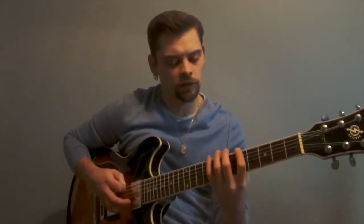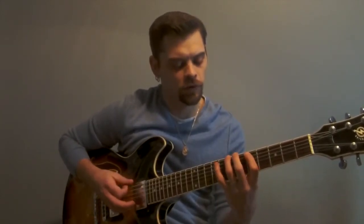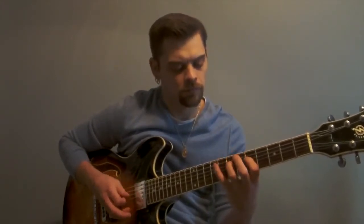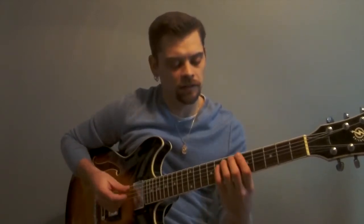Right. You could also do ascending, descending. So you have A, C, E for your first triad. Then you're going to go to the B, D, F, but you're going to go backwards. You're going to start with the fifth of that first. So you have A, C, E, then F, D, B. Then you're going to go to a descending, ascending.